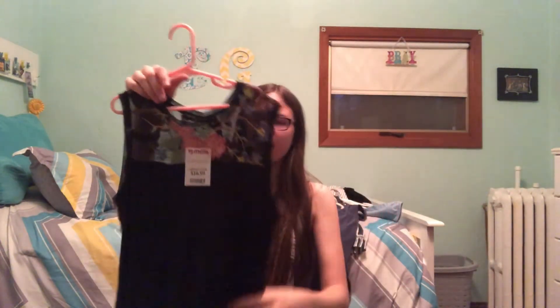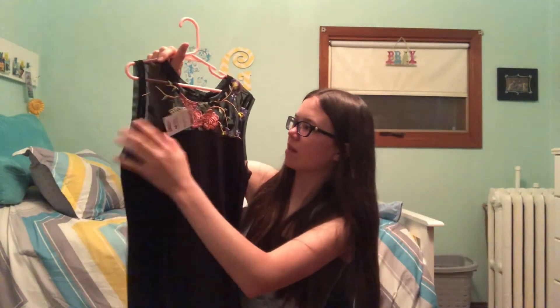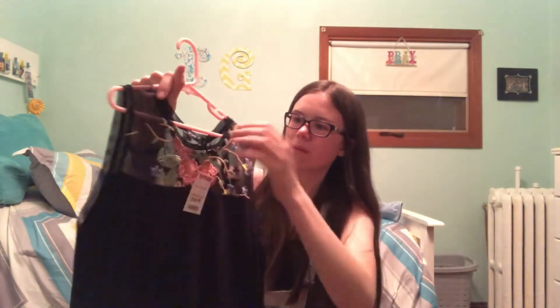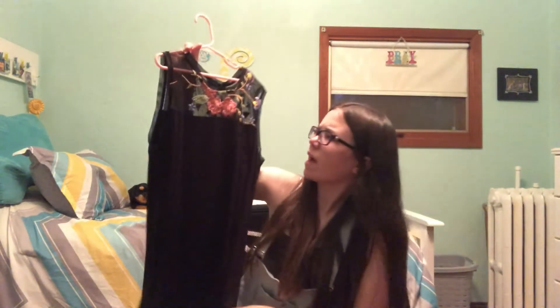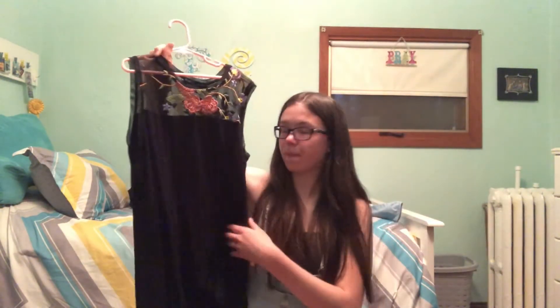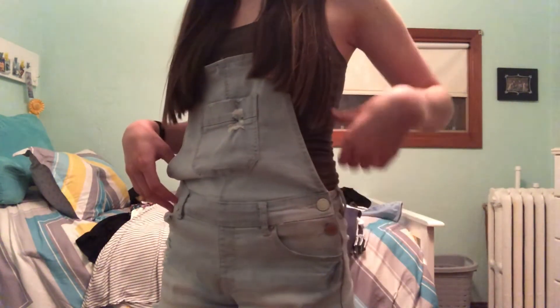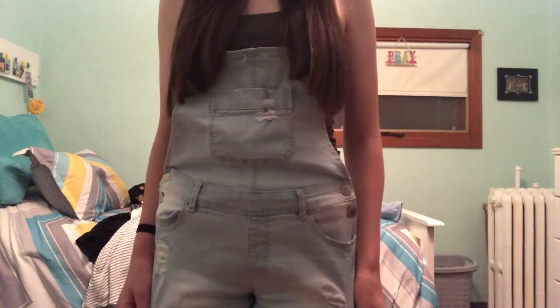Going with a slightly dressier theme, this is a little flowery tank top from TJ Maxx that I can wear especially with those jeans. The last shirt is a plain black shirt with flower details on top — super cute. My mom actually picked this one out but she has a good sense of fashion because it was definitely a win. One last TJ Maxx item that's both shirt and pants: the distressed overalls I'm wearing right now. I already had the tank top — I think they're super cute.